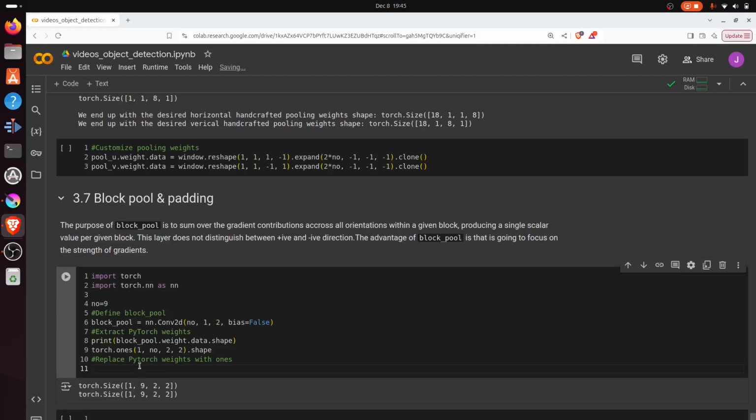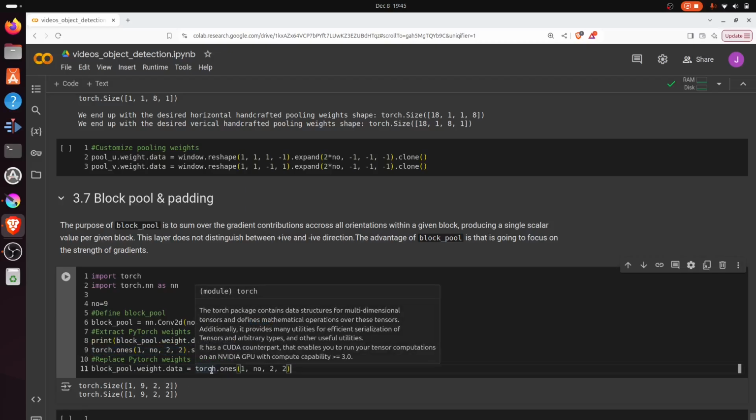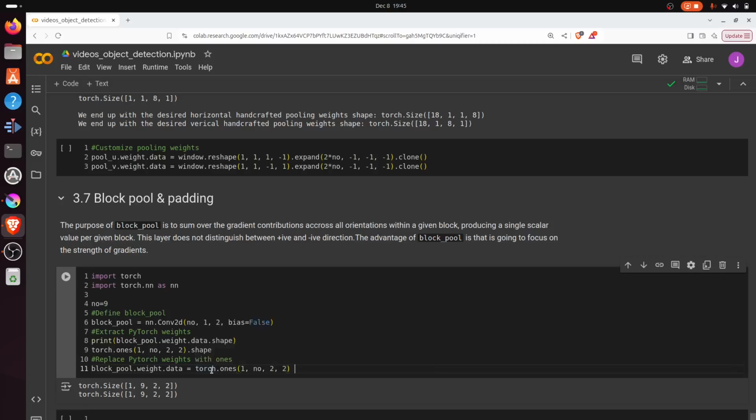So essentially, we simply take this, without the shape, of course, and equalize it to the torch.ones. Great. There we have it. That's fantastic. So we just do that.